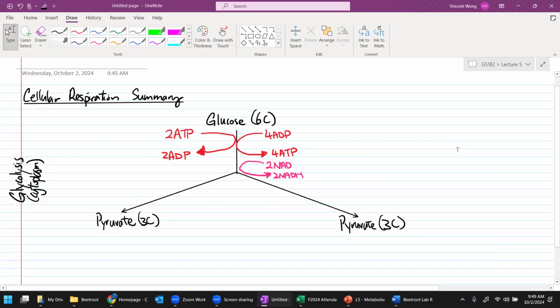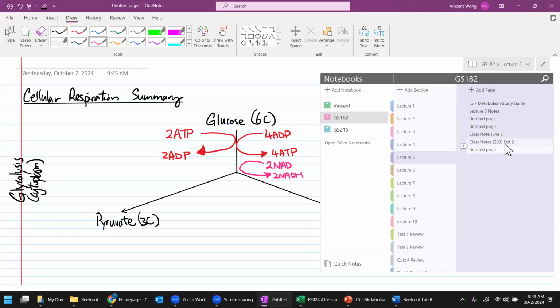Okay, that's all you have to know for glycolysis. I have to teach you all these details, but I'm not gonna test you on all the very fine stuff. I'm gonna ask you general things like where does glycolysis happen, and you're like, oh, cytoplasm. I'm gonna ask you how many ATPs are produced net, and you're gonna say 2 ATP, right? Fantastic. Okay, I'm gonna go back to the other note.